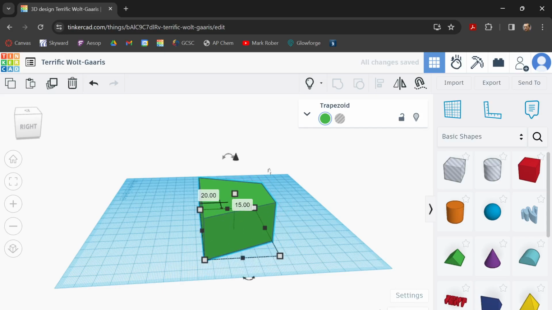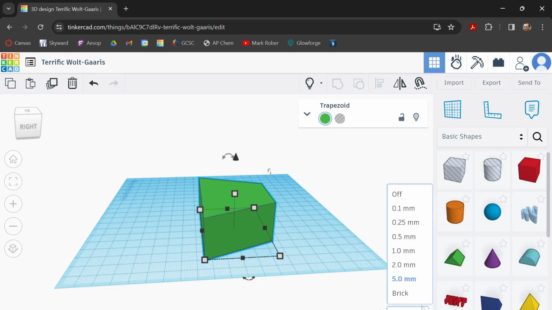Now I've done something here that's going to really help with trying to align these shapes. I've set a snap grid here, and I've got it to 5 millimeters. What this is going to do for me is allow me to position things fairly accurately relative to each other. If I went down to these smaller ones, I can have more precision in where to put things, but it's also a lot harder to align things.